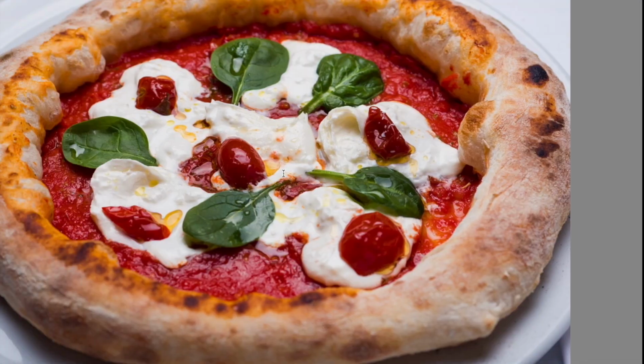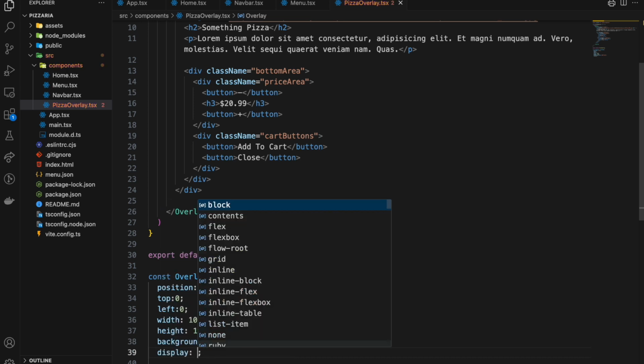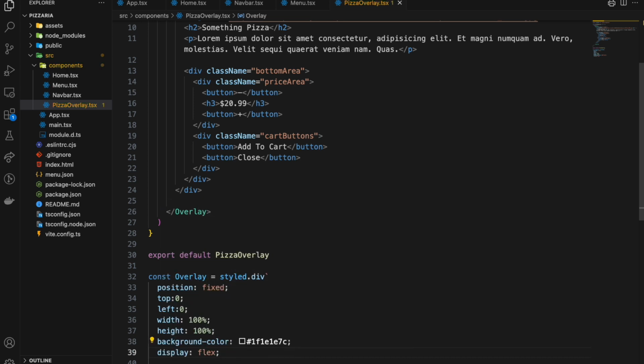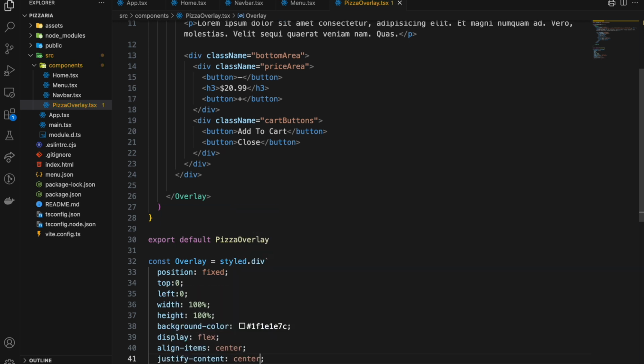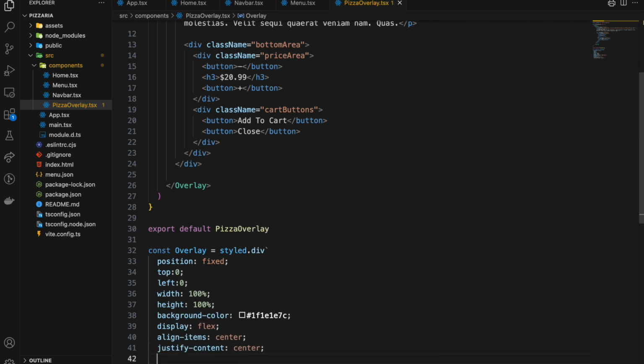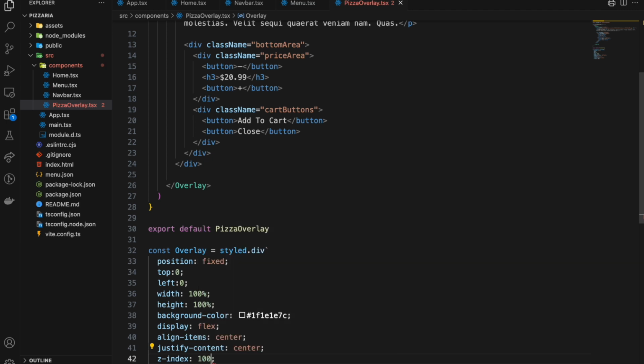Now we cannot scroll it because we have a fixed position, and then we just do display flex, align items center, justify content center. Then we give it a z-index, so when we click on it, it stays above the other elements and doesn't hide behind them. So we'll give it a z-index of 100.